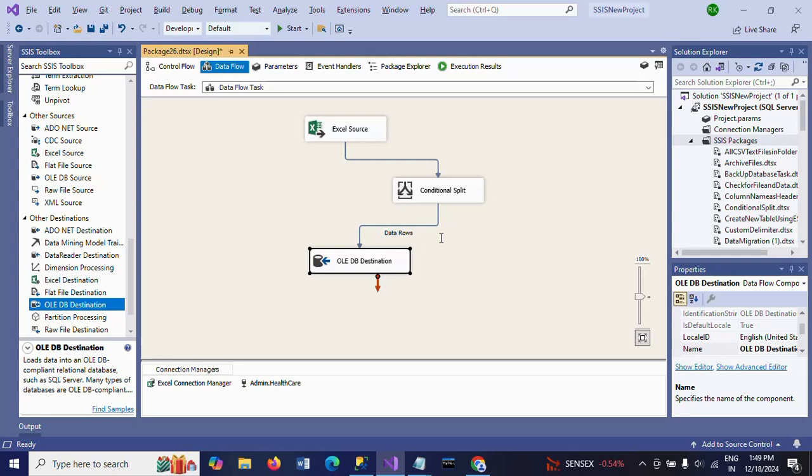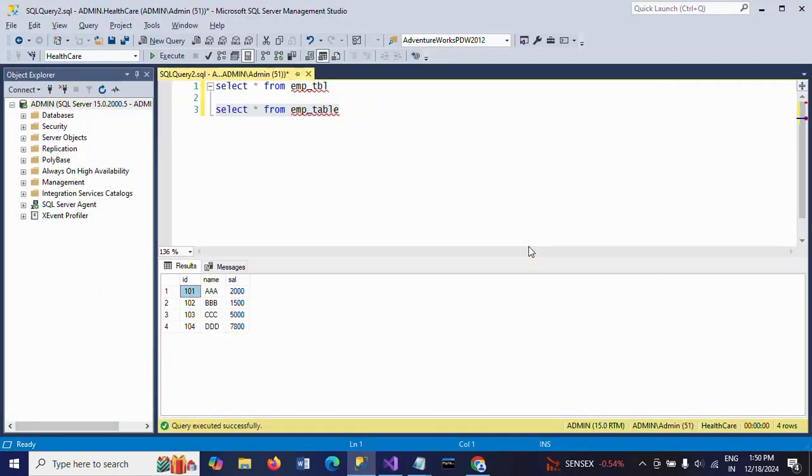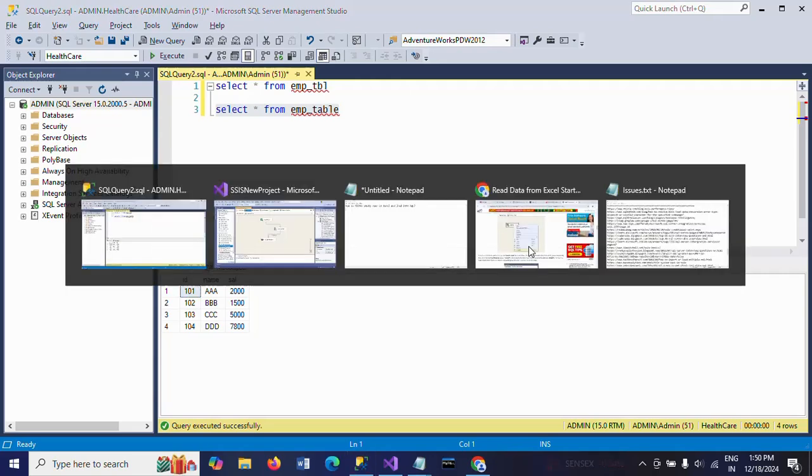Now I am selecting the data rows from the conditional split into the SQL table. So this is how you need to load the data when your Excel sheet contains empty rows in between the data: you can use a conditional split.